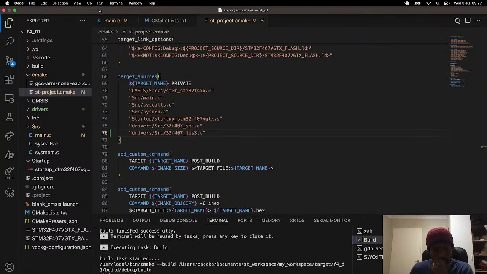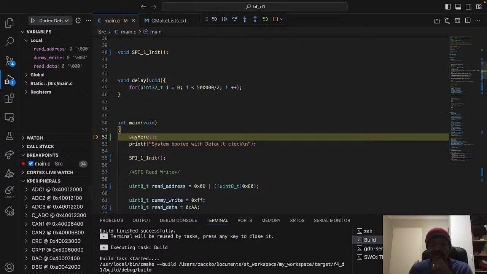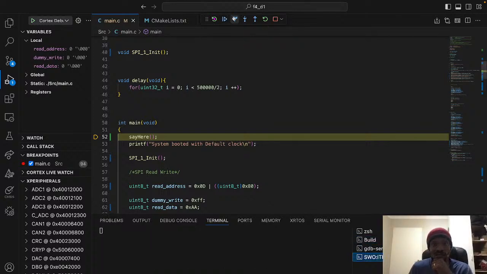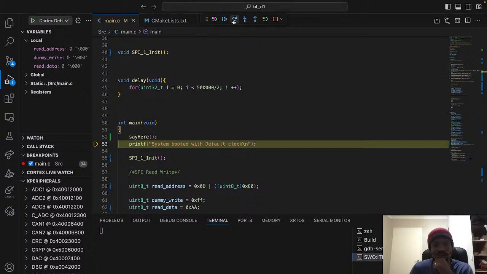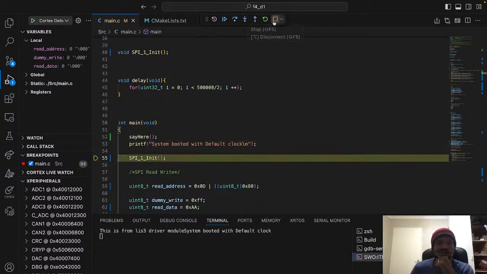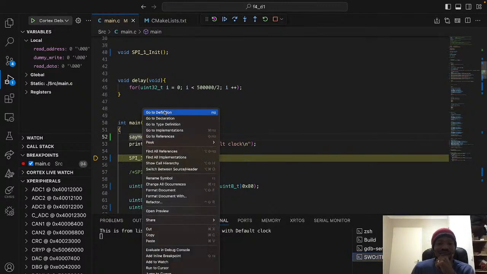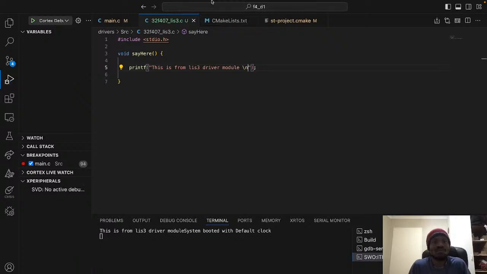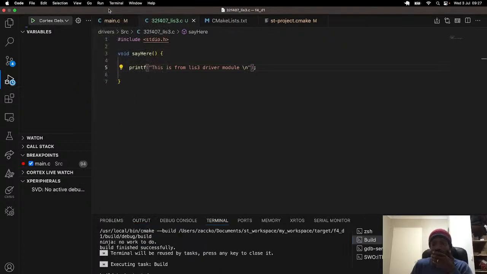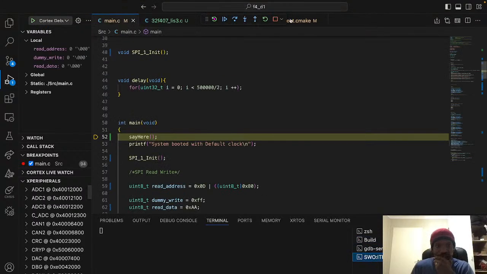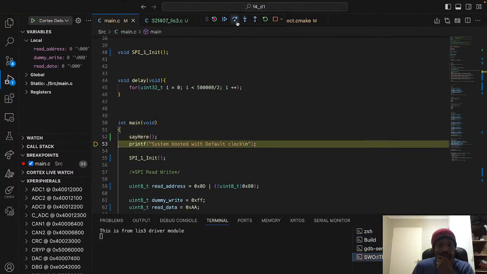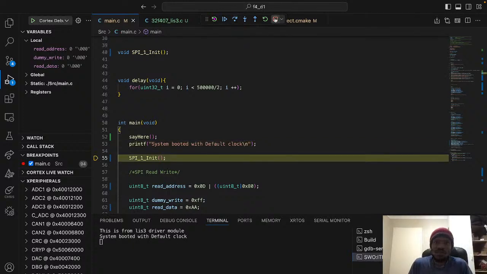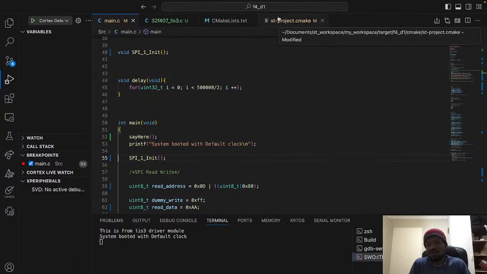Okay, cool. So let's see if this changes anything. Start debugging. Ooh, this kind of means we're good. Okay, cool. So let's run that. Not good. I know what the problem is here. Stop. Run. Start debugging. Okay, cool. Run that file. Let's see. Perfect. So we're running code from the driver module.